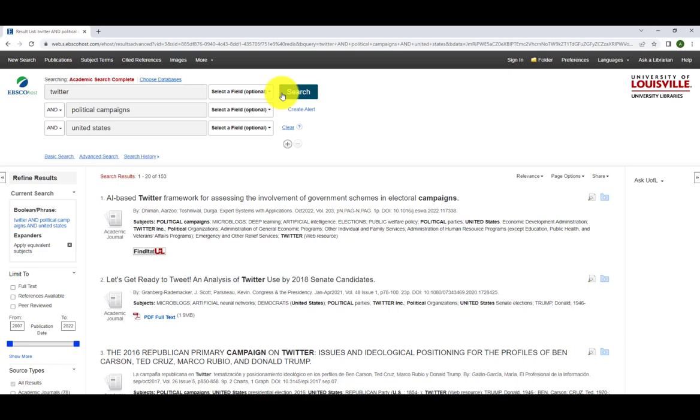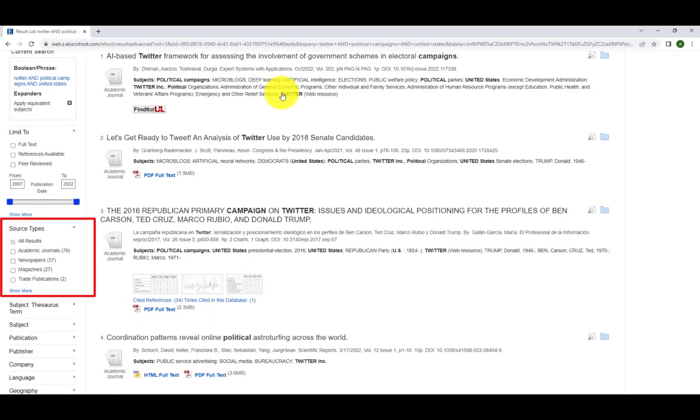On the left side of the screen, you can see that our results include academic journal articles as well as magazine and newspaper articles. These magazine and newspaper articles are non-scholarly sources of information, and because you're finding them through library databases, you know that they're credible sources. Remember, you can also find non-scholarly sources through Google, but you will need to move outside of the source to assess its reliability.